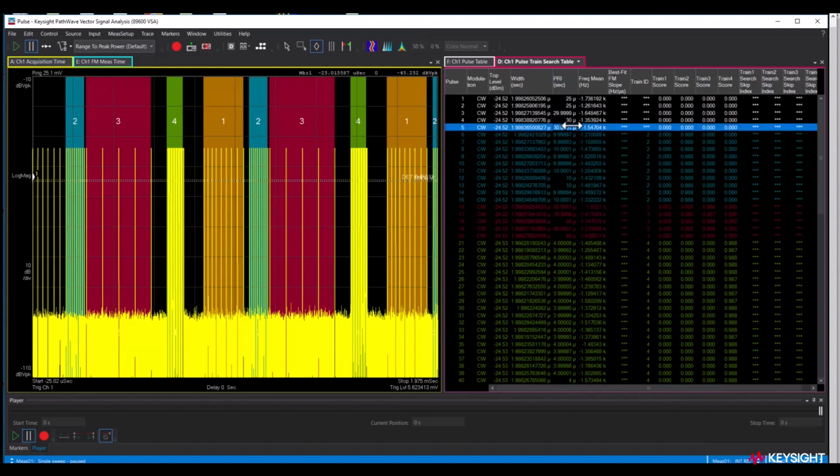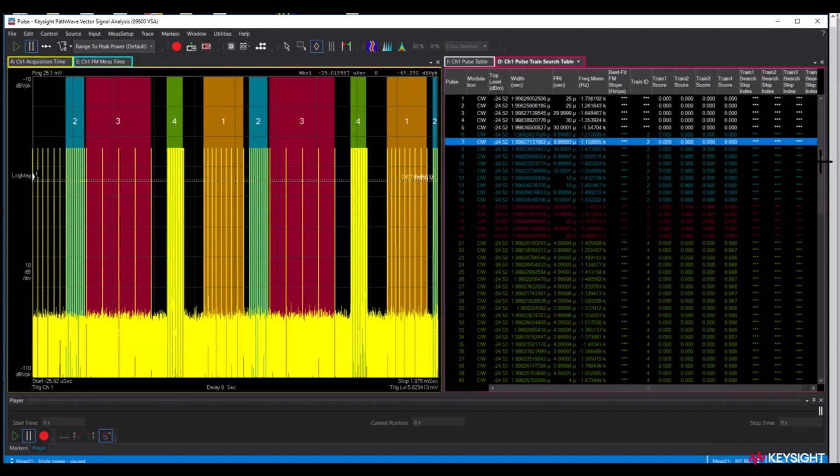Okay, that's fine. Then I start seeing a bunch of pulses here that have a 10 microsecond PRI. Each of those you'll see are getting scored for train 2 very highly as matching train 2. They're highlighted in blue here as well as here. Then we see 5 pulses coming through with this 80 microsecond PRI. Those get flagged here as very high probability that these are in fact that train. And then finally train 4, where I have these pulses coming through with a 4 microsecond PRI.